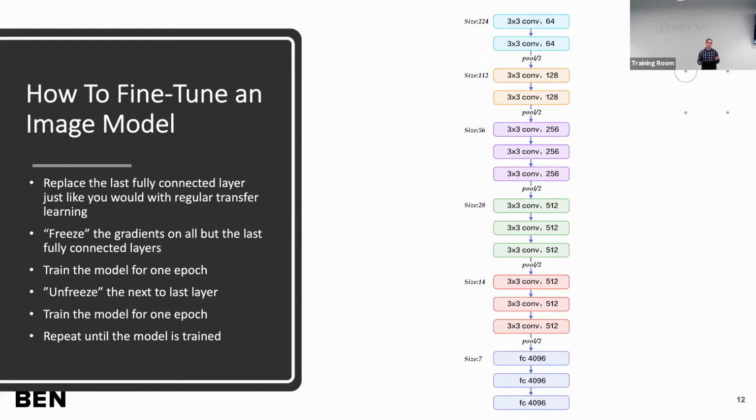We can run that through one iteration of training, and after that first iteration of training, we can unfreeze the next highest layer. So the bottom red layer, we can unfreeze and start tracking the gradient. We can train it one more iteration. Same thing again, unfreeze the second to last layer, train it again, and keep going until we've made it all the way to the top. So what this does is it keeps most of the transfer weights that we have, and it slowly introduces the features from our book data set into our model.